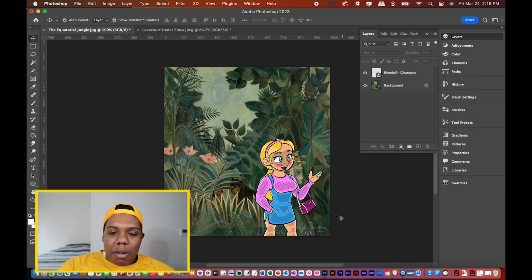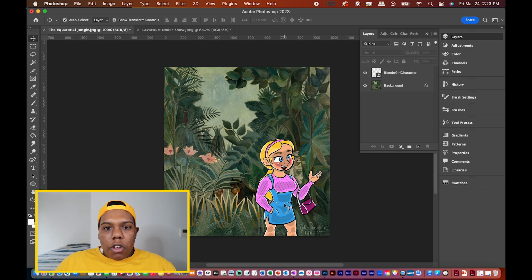As you can see, I have one of my original characters here. She's all inked and colored and everything. I did that in Procreate, exported it as a PNG, then imported it into this Photoshop document. But notice all the colors of this character. You see there's lots of saturated colors like yellows, there's pinks and blues and all that stuff. So it's really obvious that she's the main focus of this document.